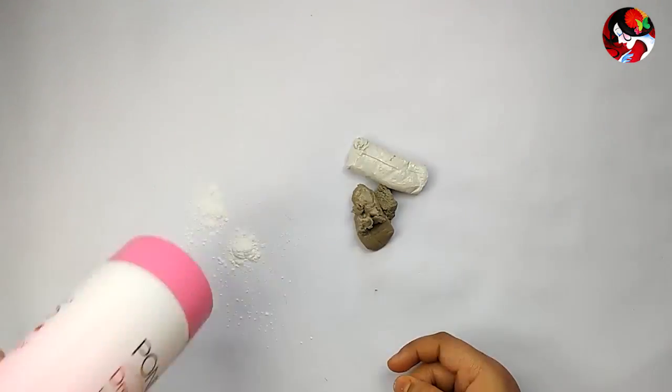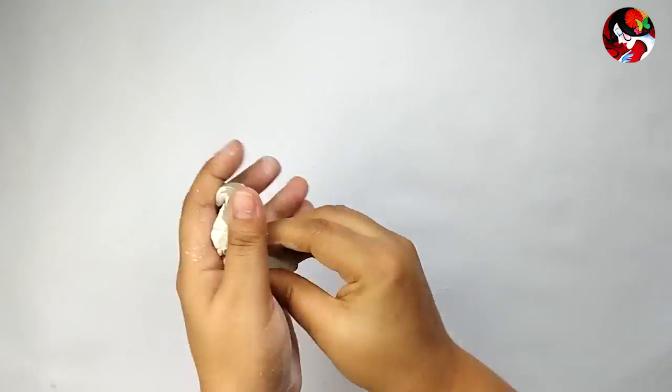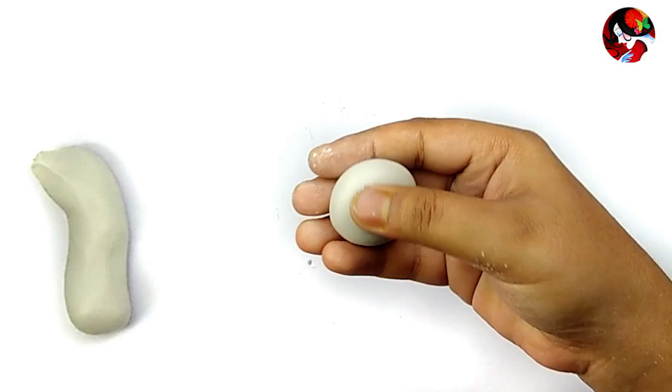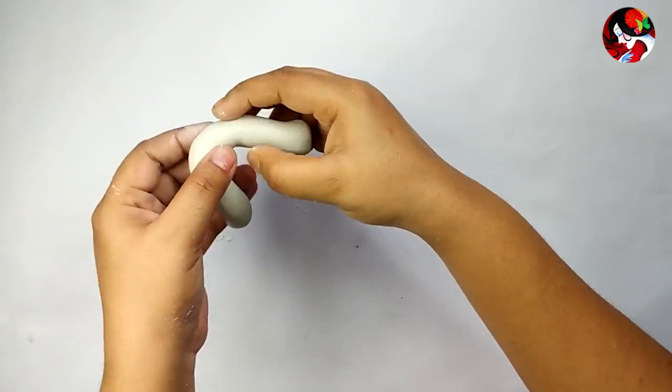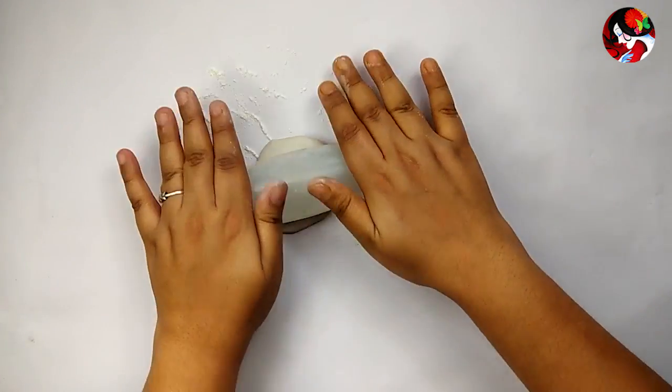I am going to use some talcum powder so it can't stick on my hand. Mix those very well until you get a white mixture. And when the clay is ready, it looks like this. Making a small dough with it and then flat it by using your palm.